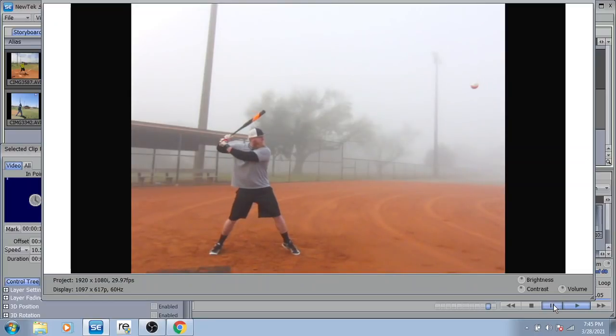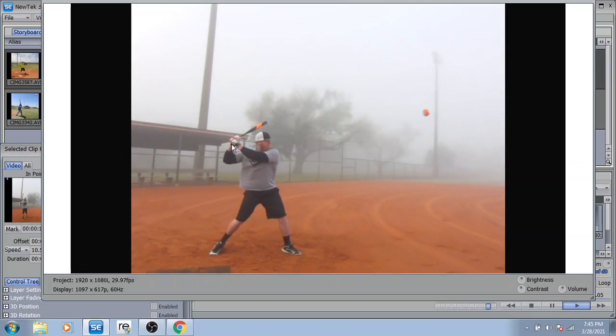Watch how he does it beautifully, though. I mean, he comes through, he starts his rotation right now out of the connected position, and as he starts to rotate, he actually positions his wrists and turns it so it's in a great position here. This is basically how I start in my stance and how we teach everyone. Look, he's got the knob pointed out at us. The bat is visible but barely visible.